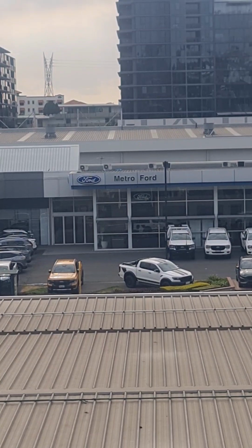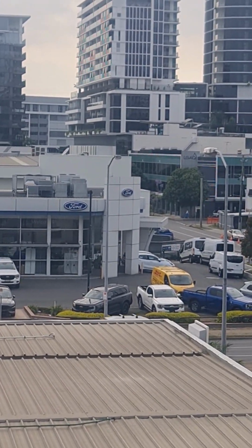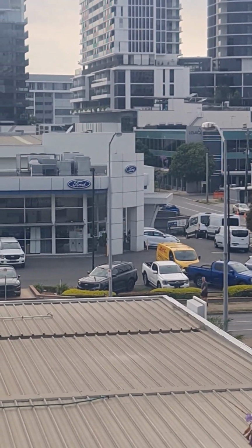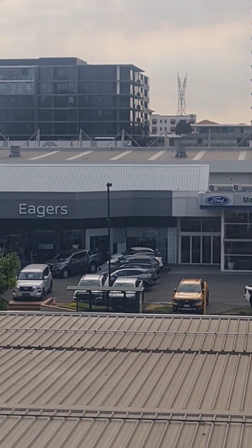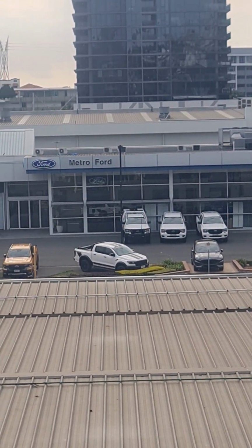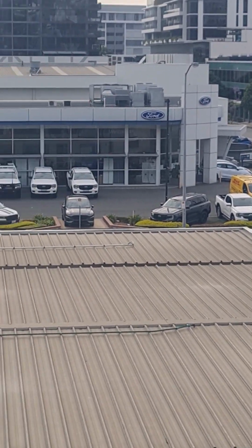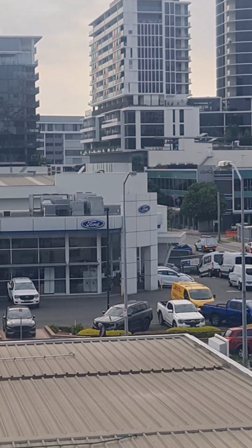But that gives you a little bit of a hint as far as info on dealerships in Brisbane in the 50s, 60s, 70s, and also the Holden factory. I haven't touched on the Ford factory because I don't think too many of my viewers will be interested in Eagle Farm and the Ford factory over there. But so I've given you a look at Eagers, at Southside Coachcraft Ford, at Metro Ford, at Eagers here at Newstead. We've talked about Barton's and Oldfield and Zups at Mount Gravatt and Aspley and Sivia Holden and all those other places. So anyway, look, that's our episode for dealerships and the factory in Brisbane.